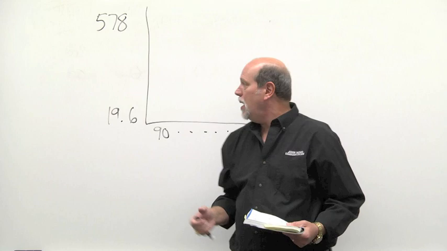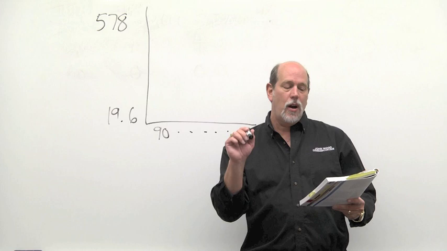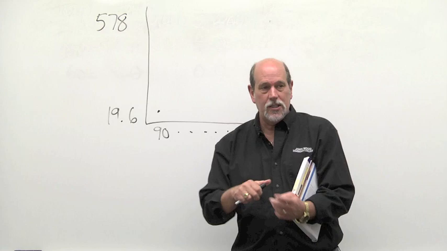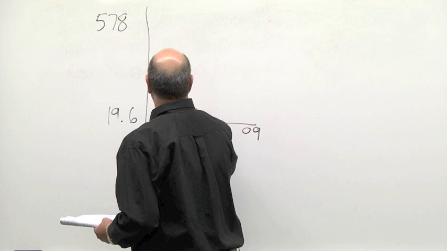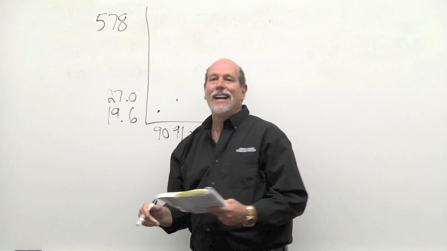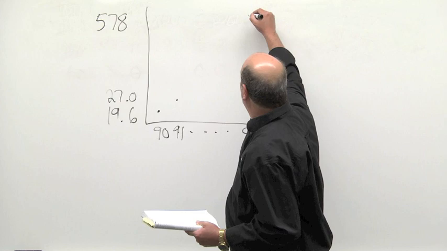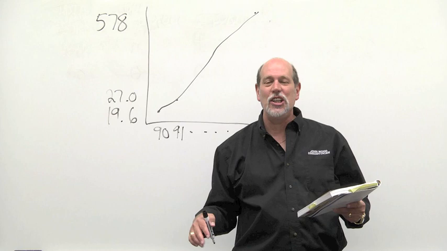Okay, now you've got supposedly a place for each one of these variables. And what you're going to do then, if you're drawing this by hand, is just put a dot for every one of those number pairs. So, the first number pair would be 1990. And if you look at the graph, 19.6. That looks like about 1990 and 19.6. The second number you found was 91 and 27. And I'm not going to go further. You kind of get the idea. So, for every one of those number pairs, you plot a dot on the graph paper. And then all you've got to do is connect the dots. It ends up at 578. So, that's not nice and neat, but you can kind of get the idea. You're going to have an upward sloping curve.